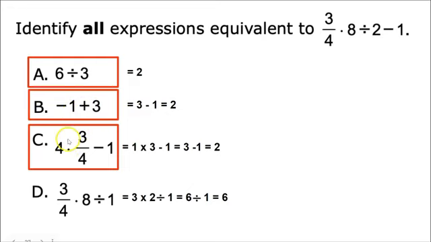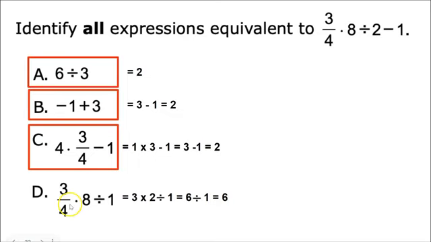And now as far as the C option, you have 4 and you have a 4 in the denominator. So 4 over 4 is 1. And so this makes your life easy. You don't have to do 4 times 12. Just do 4 divided by 4, which is equal to 1. 1 times 3 is equal to 3. And then from there you have 3 minus 1 is equal to 2. Remember not to do subtraction first. That will give you the wrong answer. Make sure you do the multiplication or division first. And so since this value is equal to 2, we know that that is the correct answer.